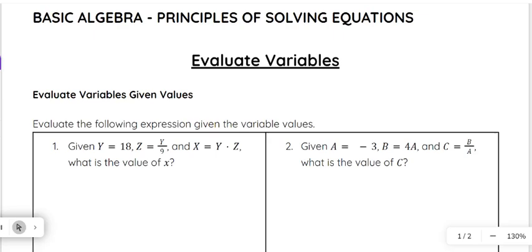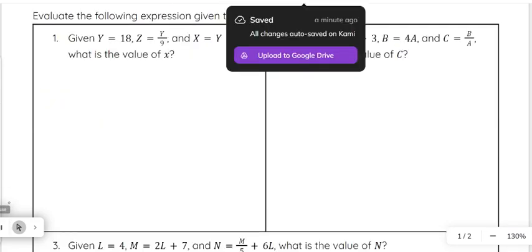Hey there, in this video we are going to look at evaluating variables within multi-step multiple equations. So we have some problems where we give you a variable and then we give you an equation where you might have to plug in a variable, find another variable, then use that new variable value to plug in and find another one. It kind of just works like a snowball off of each other. So use one to find another, use that to find the next one, and kind of work through. So let's take a look at example 1.